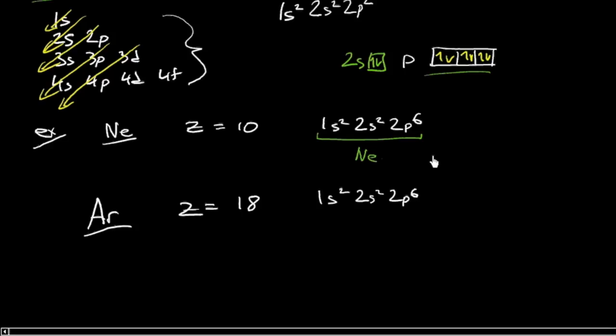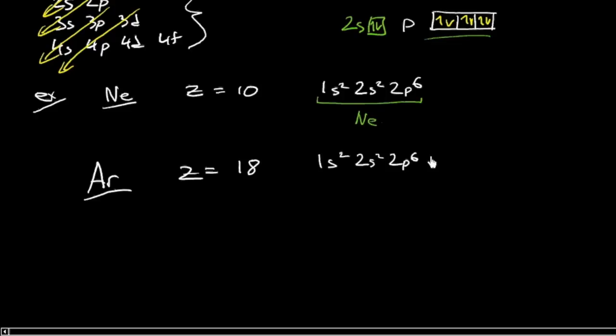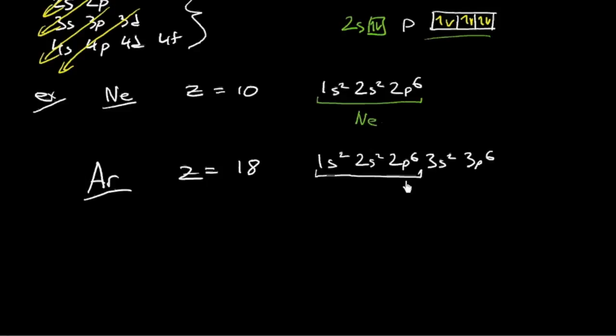And if we filled 2p, we're going to fill 3s next. And then 3p, so we're going to fill 3s. It's going to have two electrons in it. And then 3p, and it's going to have 6. And that's 18. Now, one thing that's worth mentioning at this point is it was rather tedious, perhaps, to listen to me go through and write out those initial electrons. We'll call them the core electrons a little bit later.